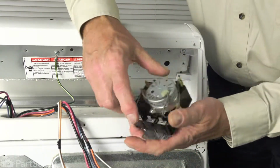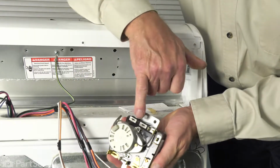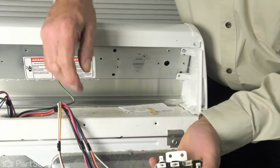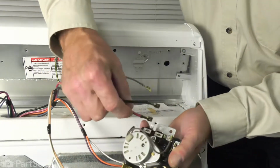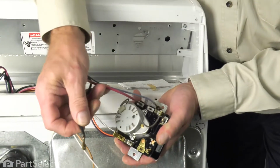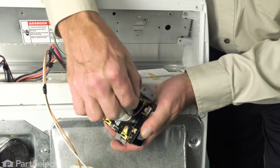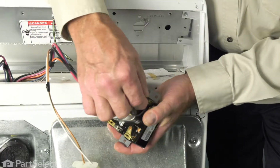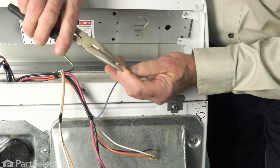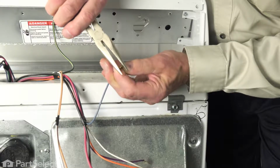Next, we'll take our new timer. You'll note that the color codes for the wires are labeled beside each of the terminals. So just fit the wires back on, making sure that they fit on nice and snug. And if they're a little bit loose, just take your pliers and crimp those terminals a bit.